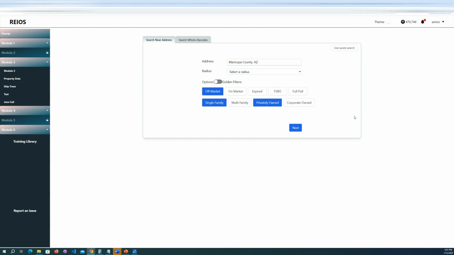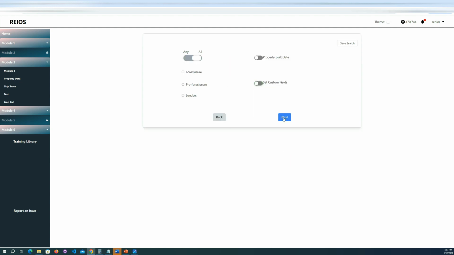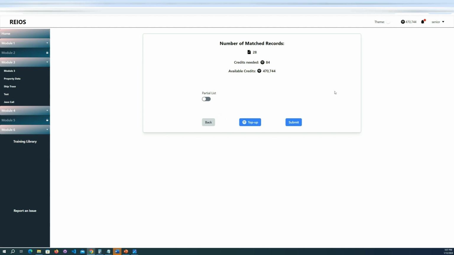And that's the thing as real estate investors, we want it to be fast and easy. I don't want to have to spend my time and energy learning how to use a platform to pull data, right? What I want to do is come in here into Reios, type in where I want it, click a couple buttons, hit next, click a couple more buttons, hit next, hit submit, hit skip trace, and then hit cold call. That's it. I want to take a couple of seconds and do the whole thing. So that's what Reios does.